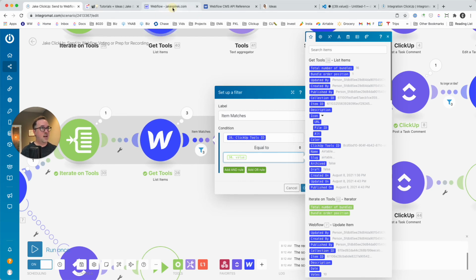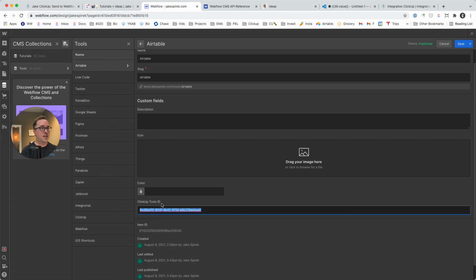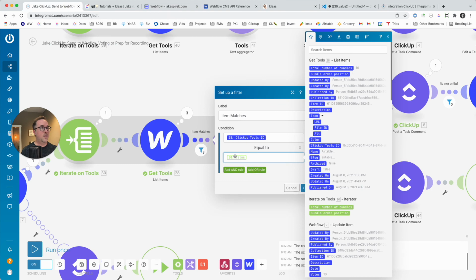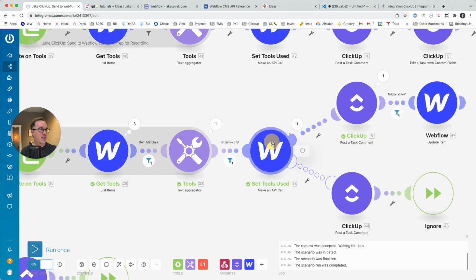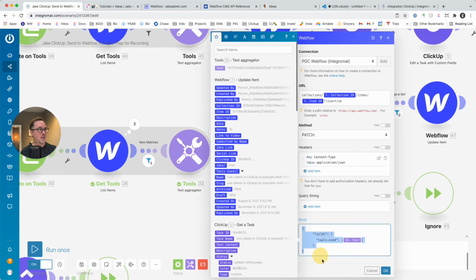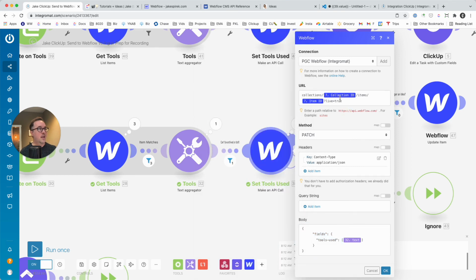So we're matching off of the ClickUp Tools ID in the tools collection, and when it matches the value of that current iteration of the tools array from ClickUp. So once we get that, then all we're doing is putting it in this short little API call right here. And we already have the ID of the collection and the ID of the item. And we're just doing the patch method.